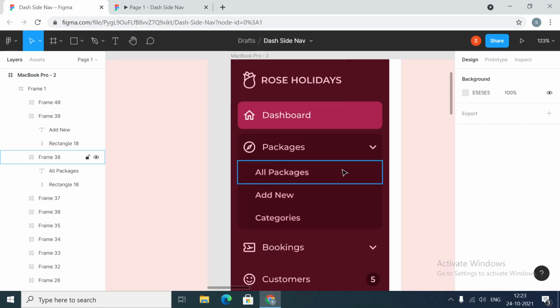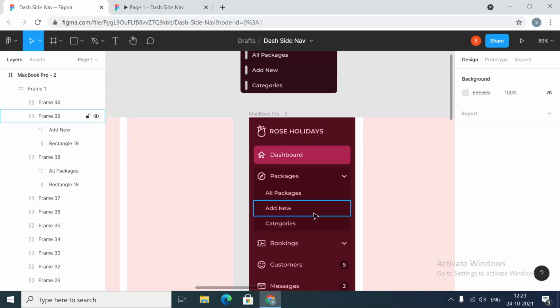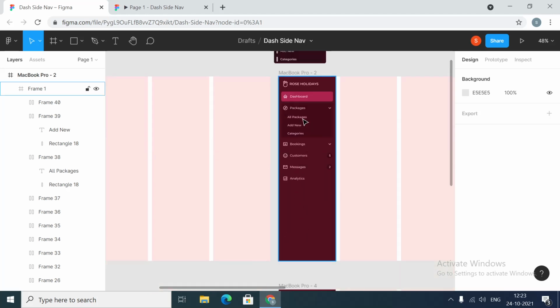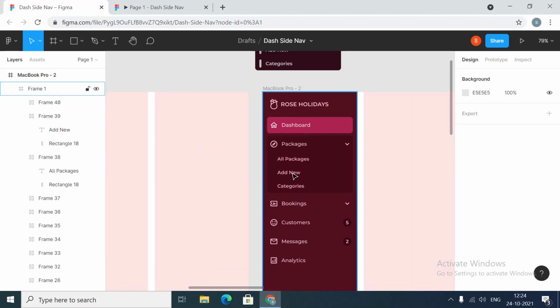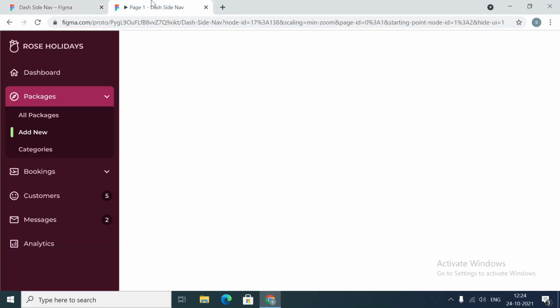So you can see that for packages, it sits perfectly inside this rounded rectangle. Now these individual submenu links, as you can see, they don't have this indicator because we haven't moved to the packages page yet.